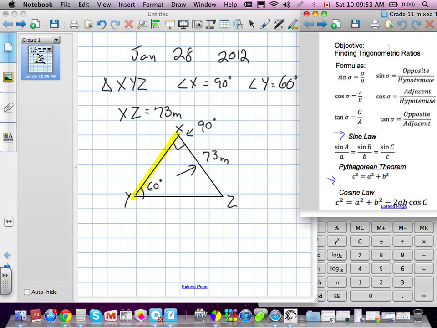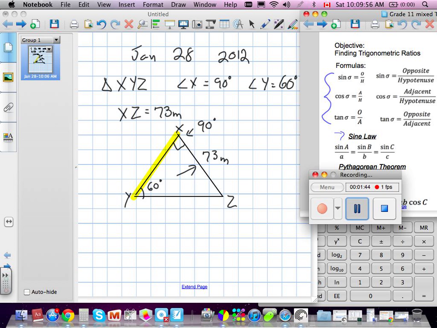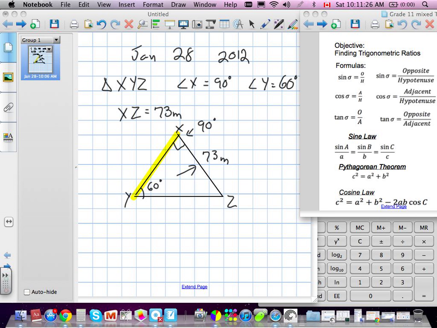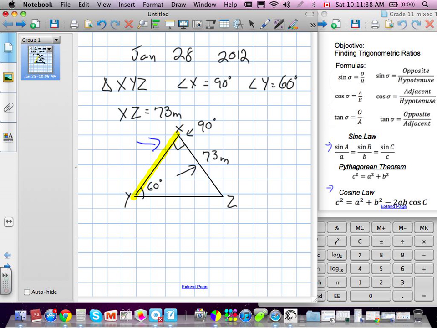So, like we were saying before, these work with right angle triangles, and they're far easier, these primary trig ratios, than using sine law and cosine law. So since we have a right angle triangle, we're going to use one of those, okay? Now, what we do have is this angle here, which is 60 degrees. So depending on our sine, cosine, and tangent ratios, have you ever heard them referred to as SOHCAHTOA? Yeah. We've got to figure out which one to use.